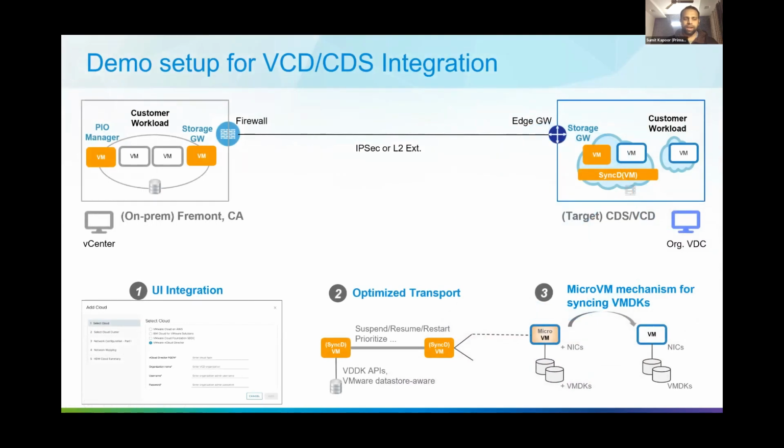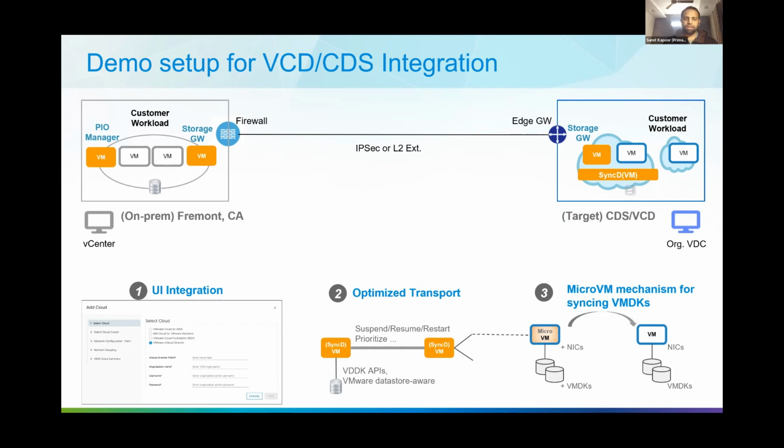Yeah, so we have provided interfaces where the customer would be able to add a cloud. They would have to choose the cloud target type, and then using the FKTN, the organization name, as well as the organization admin credentials, they would be able to add the organization VDC as the cloud target. After that, the deployment is all through the workflows and managed by HDM itself.